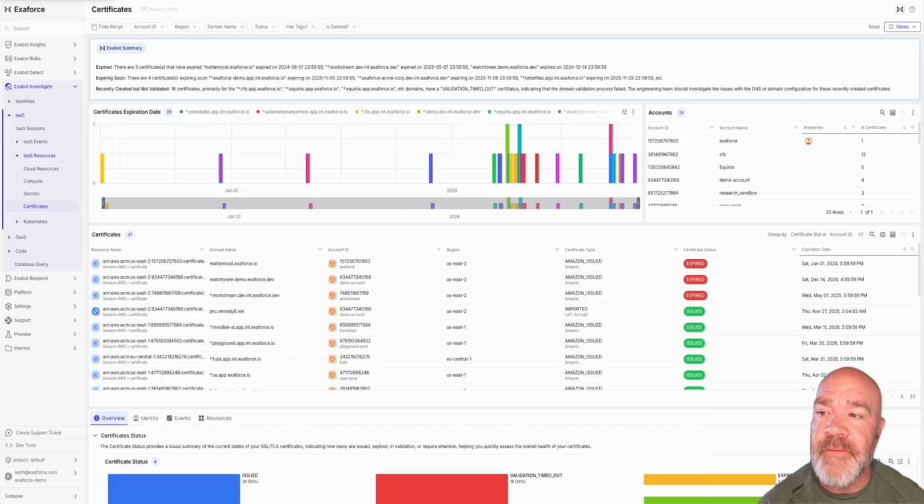And a lot of this stuff is, at the end of the day, related to risk. What type of risks are we introducing in the environment? How do we lower those risks? And just overall have good hygiene.